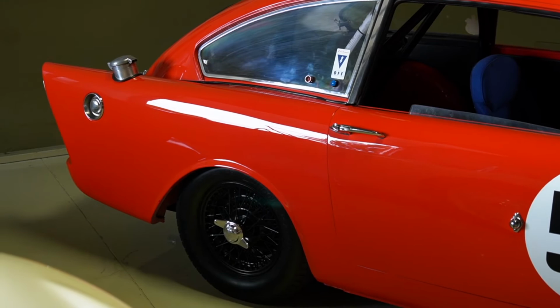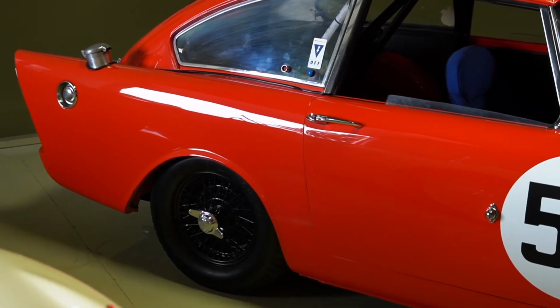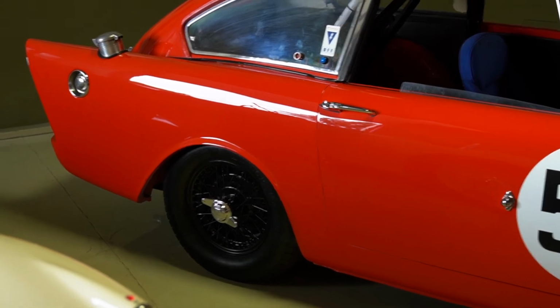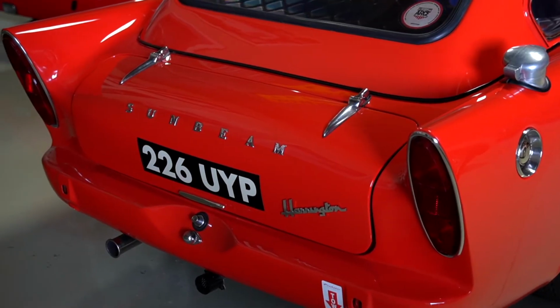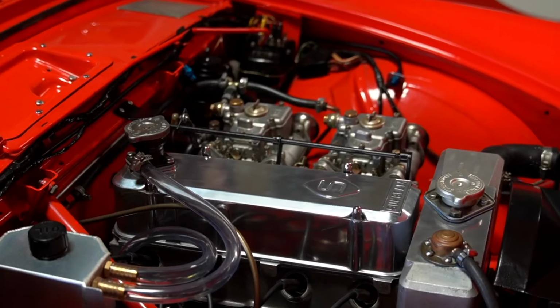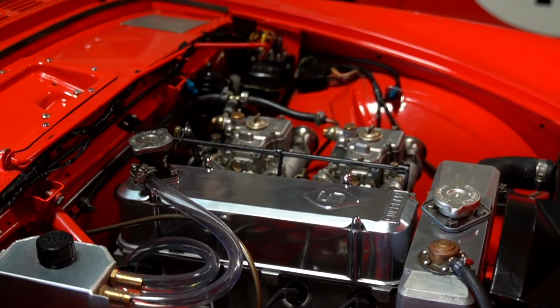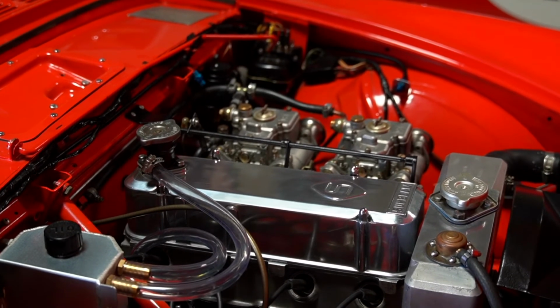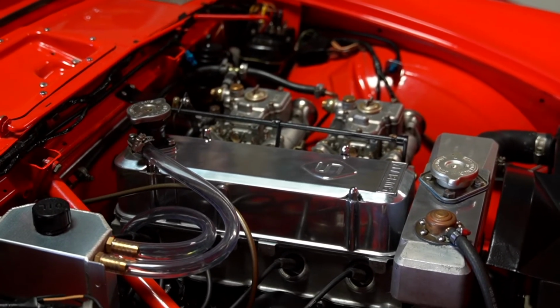I don't recall that. Well, the Tiger being like this. They say that some of the inspiration for this design was like the '55 T-Bird. And if you think of that, you do see the fins. Yep. This car is powered by a little 4-cylinder, 1600 engine with side draft Webers. You can tell that you just brought this from Amelia Island. Yeah. Wow, this is a nice set of wheels.